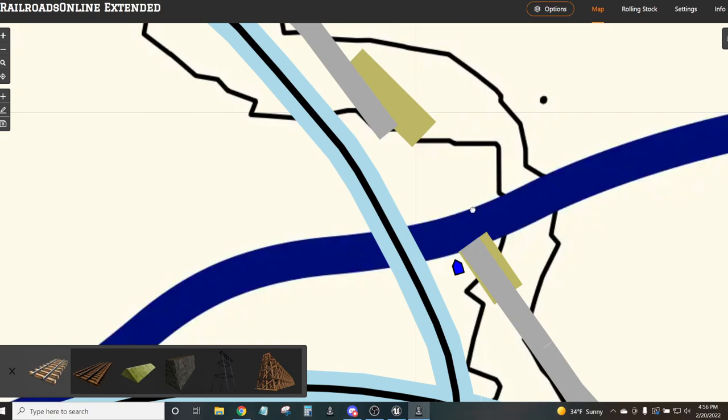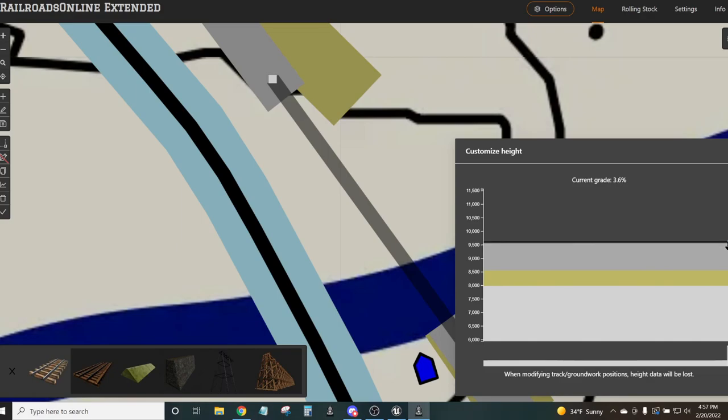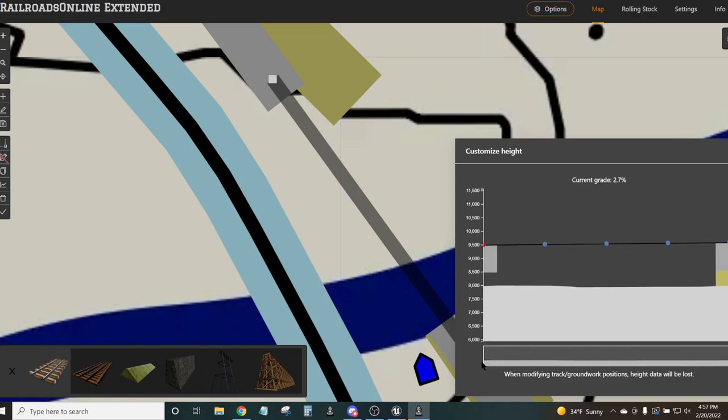This river is not representing itself right. So I'm going to click spot here, spot there, click OK. Then I'm going to edit it. I'm doing this just to find out what grade it is. I'm going to anchor this point and bring this up. Hard to tell. I guess it's about 2.7. I wish it would snap right there. Be nice, wouldn't it? So I'm guessing it's about 2.7% between those two points.